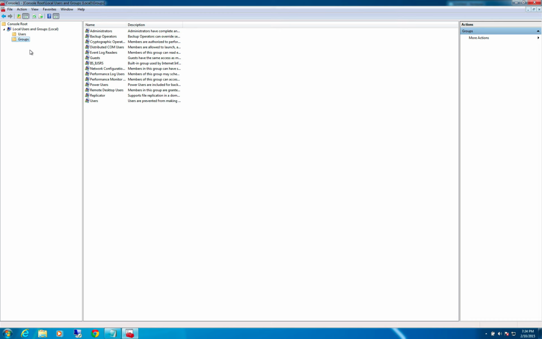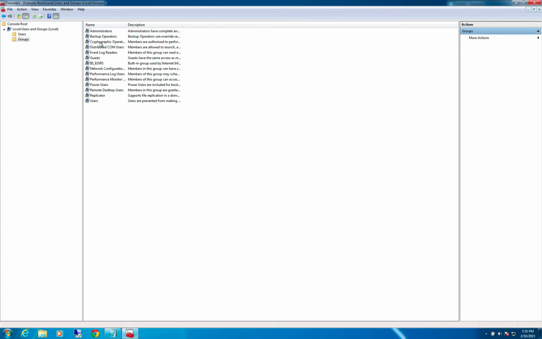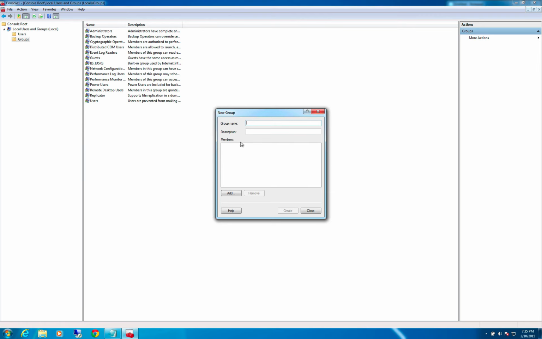So for example, if we wanted to have just Tia and Tim, but not tgreen2, be able to print to a specific printer, we could go in here and create a new group. So I'm going to call this one printers group.